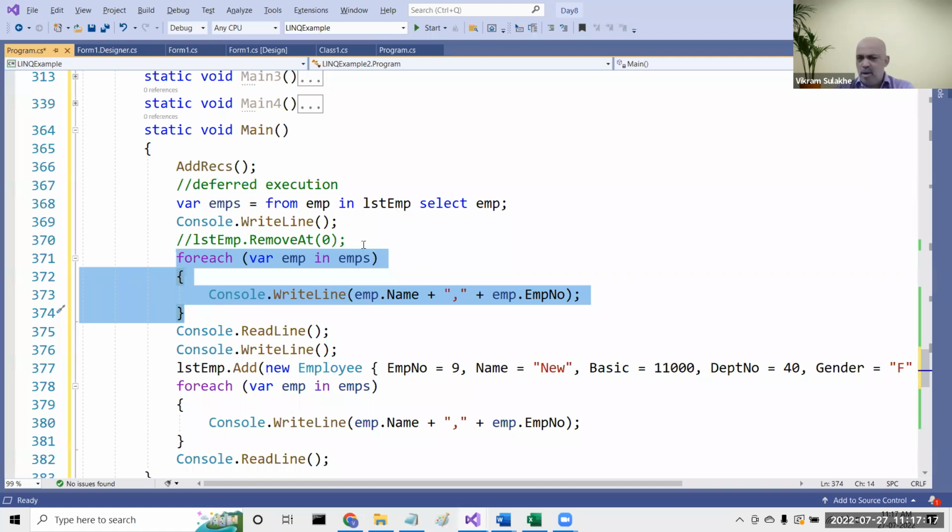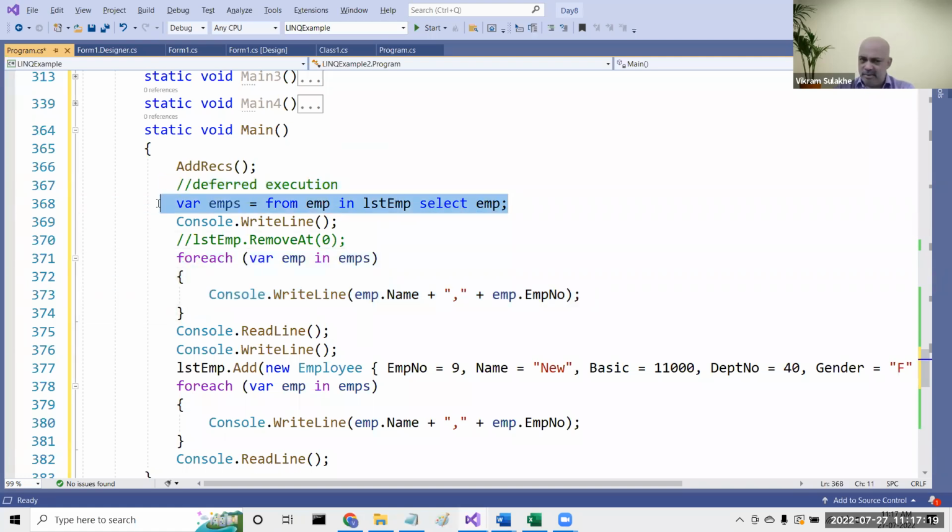Now, supposing EMPS was formed here, supposing it was not deferred execution but immediate execution, and you got the value of EMPS here, and then I remove something from LSTEMP. LSTEMP had 8 records.